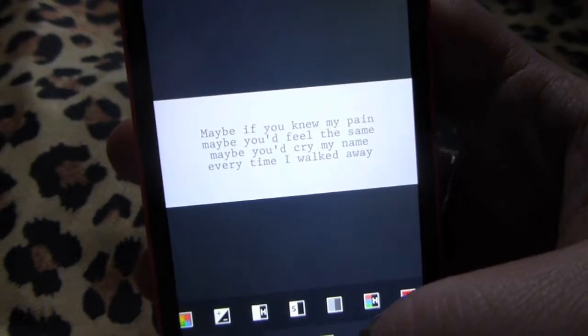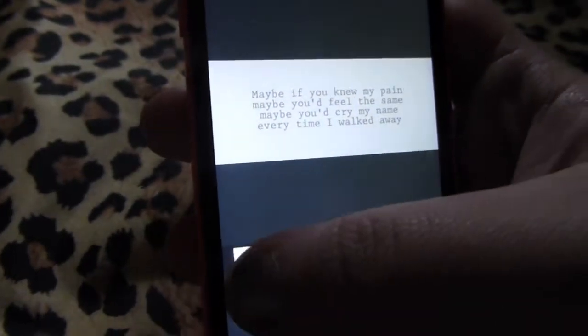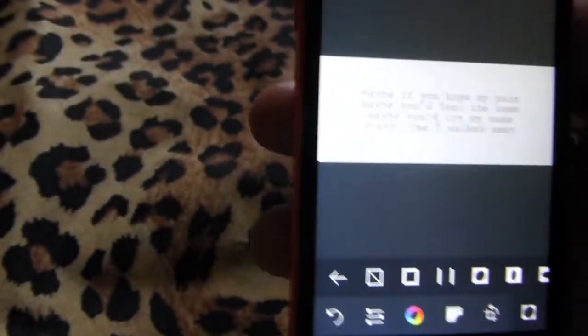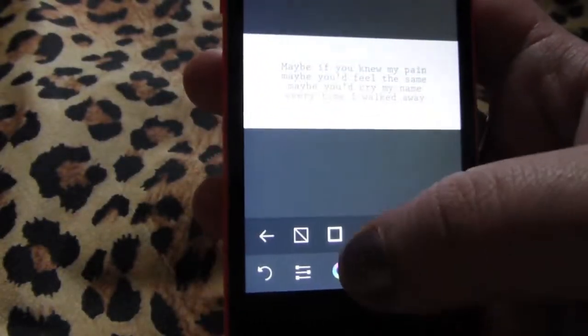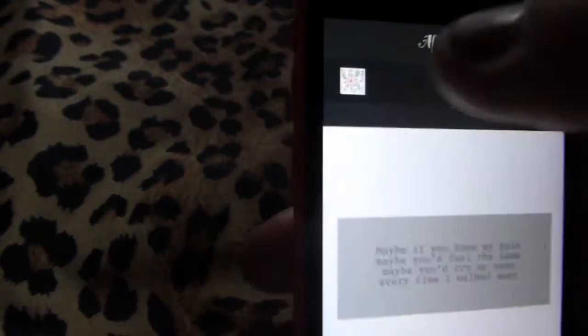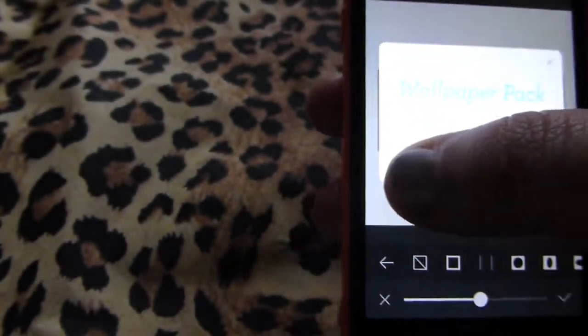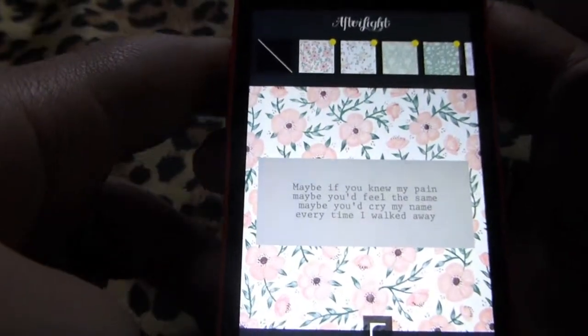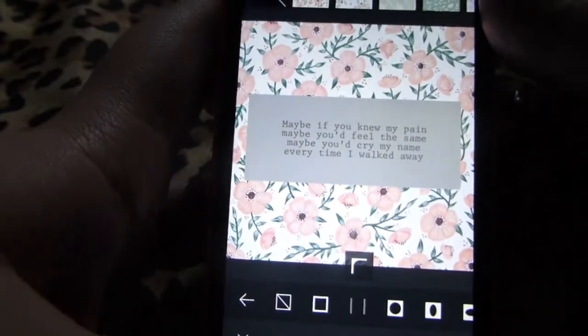So now we have it like this, and I go to the border again, and up here it has these little flower filters, if you can see. I don't know if you can see it right there, but I click on that, and these aren't free, so I actually just press try, and you can pick whatever one you want, and then I just screenshot it.